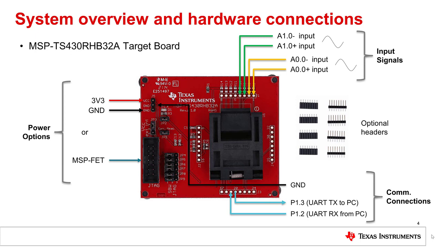The evaluation board includes onboard voltage and current sensors for submetering applications. Let's discuss the system overview, including the hardware connections. This demo will use the target board. The A0.0 positive and A0.0 negative pins are used to measure an input signal. The inputs can be single-ended or differential. Soldering the included headers to the target board may simplify your connections. The UCA0 interface is used to communicate with the host GUI, specifically using pins P1.2 and P1.3 for UART communication. Make sure the TX and RX connections are correct between the MCU and the serial converter. The MCU can be powered by the MSPFET or by an external bench supply. Refer to the MSP430 Hardware Tools User's Guide to learn more. If you're using the evaluation board, refer to the schematic in the EVM's User's Guide to learn more about where to make these connections.